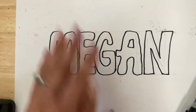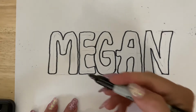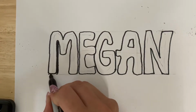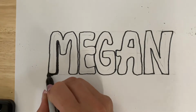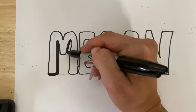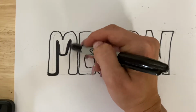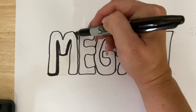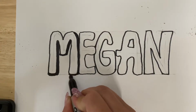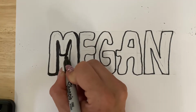Now that's the basics for bubble lettering, but to really make it look 3D, I like to add shadows. So I'm going to draw a nice dark line here along the edge and flatten it up. I'm trying to match. So I did the right side of this M. I'm doing the right side of this little hook in the M, and then I'm going to do the right side of this back edge. And I'm also going to do the bottom because I did that over here.